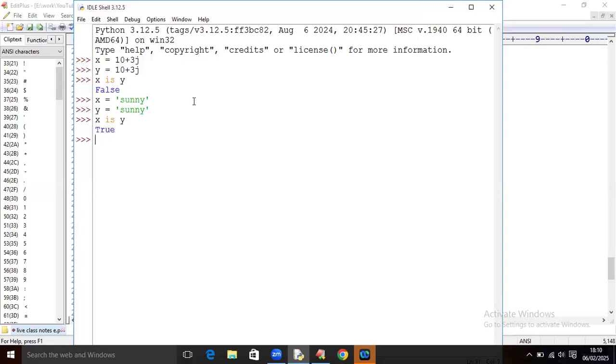True, because it can take the same IDs for the same strings. But it won't take the same IDs for complex numbers. So for integers up to 256 and strings it will use reusable IDs, or reusable numbers.